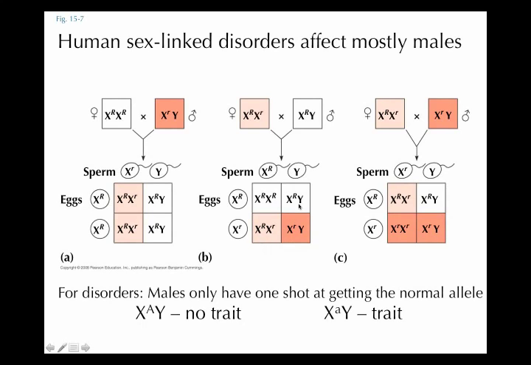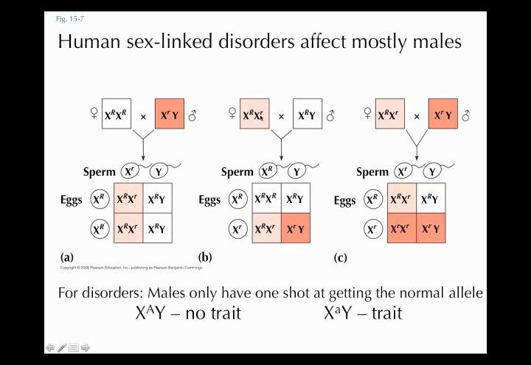If you look at the boys, they got their Y from their dad, and they got one of the 2 X's from their mom. If they got the good copy, they're normal. If they got the bad copy, then they have hemophilia. They don't have a chance like their sisters would to cover it up with a big R because they only have 1 X. So this is mostly what happens.